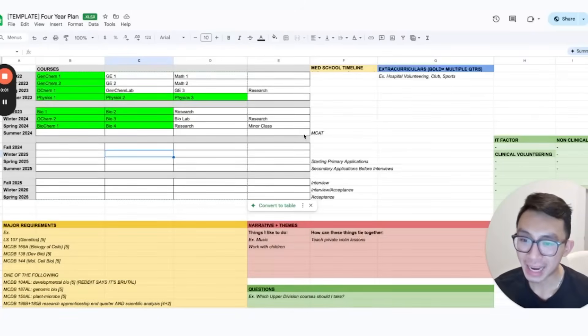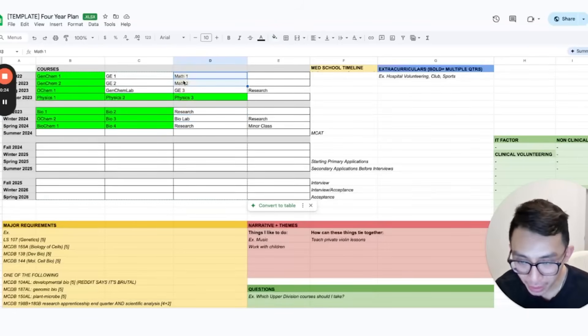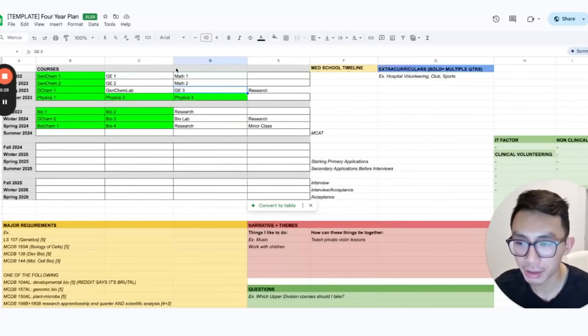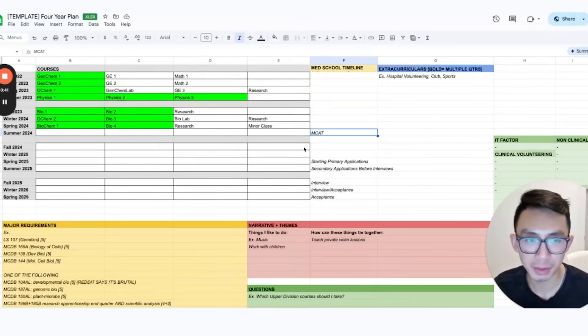From beginning to end, here is a sophomore who is on track to get into some of the best medical schools in the country. She has a 3.92 GPA — let's take a look at her four-year plan. In green are all the prerequisites for the MCAT: the gen chems, O chems, physics, bios, and bio chems. Labs and math are thrown in but not necessary. These 12 courses must be completed prior to the summer so that you are fully optimized for the MCAT.